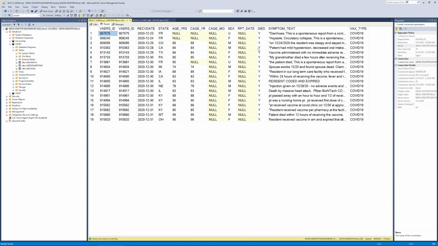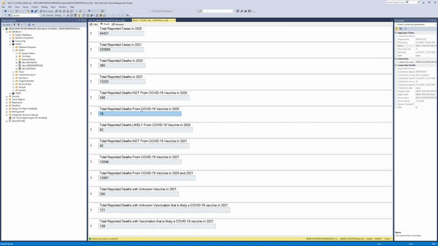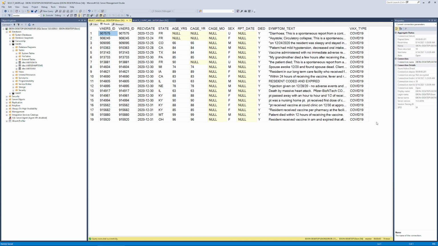Alright, so there's 19 total deaths, and we could tell that from just the count that there's 19. So this is in 2020, and what was the date? The earliest date was 12/23, so about a week before the end of the year. That's where some of these deaths occurred. And what's great is, I think someone was requesting that, looking at the date received of the vaccine.